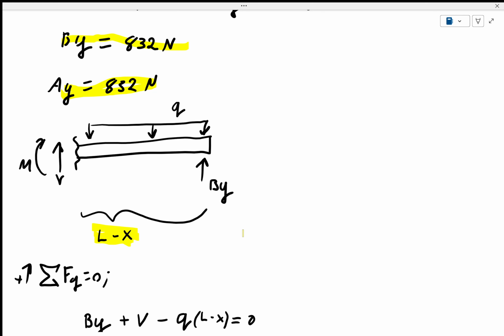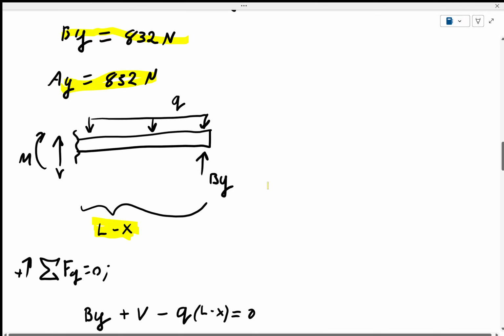But I trucked along, I kept going, and when I went and checked whether my answers were right, thankfully everything worked out. So that just is a cool proof of concept that you can cut it on either side, but it would have been easier if I cut with the left side. I think I was trying to avoid the roller. Sometimes that's useful. In this problem, it wasn't really useful.